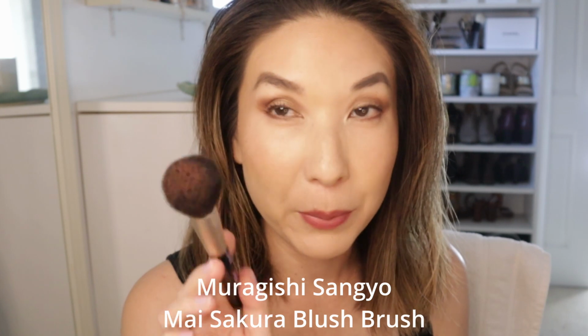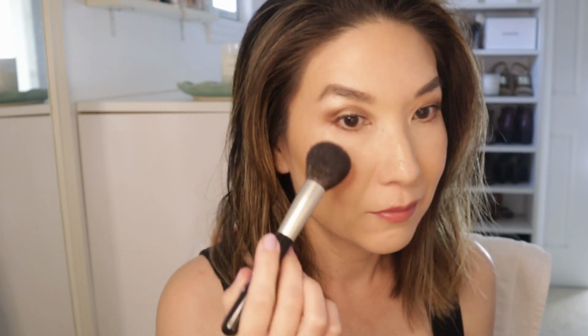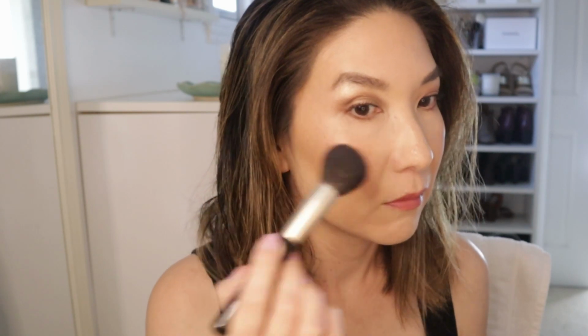I'm going to use my Sakura, this fairly new. See, it picked up a lot. That was just one little tap. I already have a little cream blush on. I felt this was like a really spring appropriate color. Yeah, so it went really nice. I got another shipment. I'm going to save that for another video. I'm not going to show those, but okay, so that's the Suqqu blush.